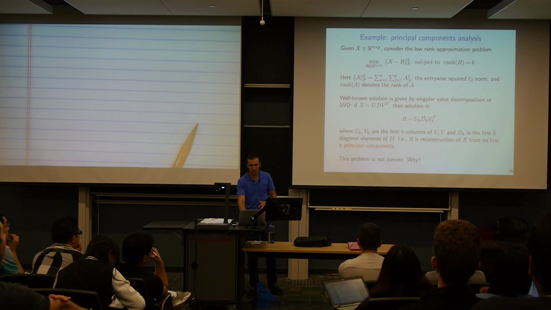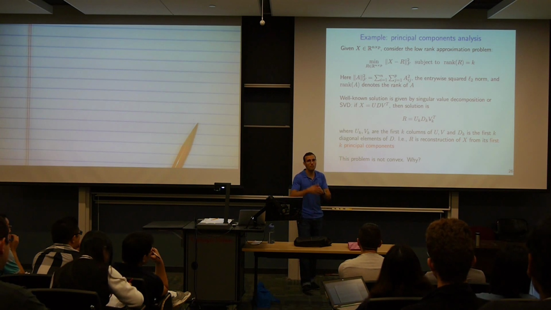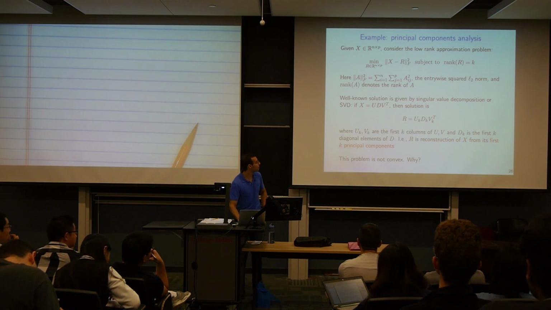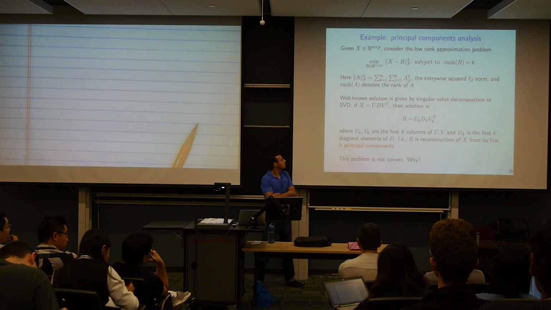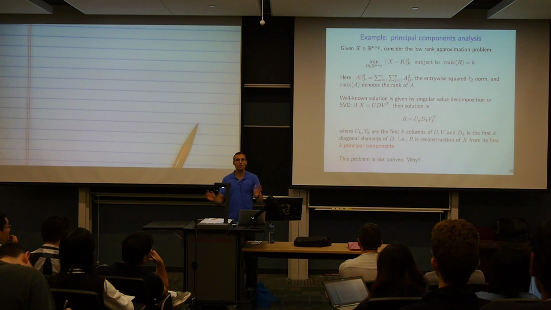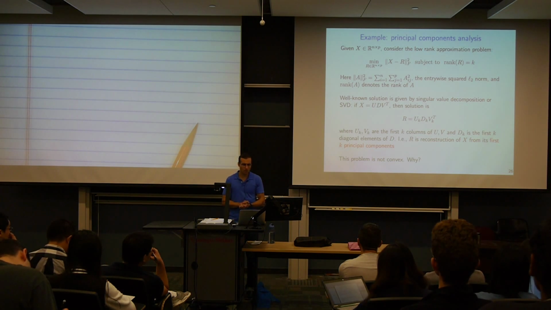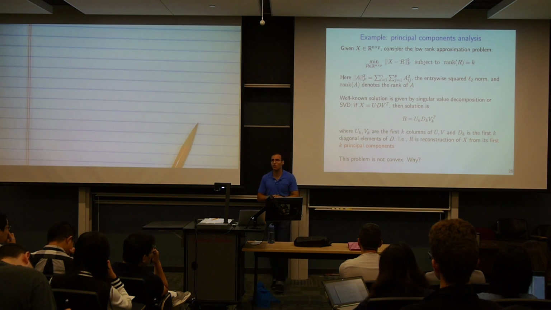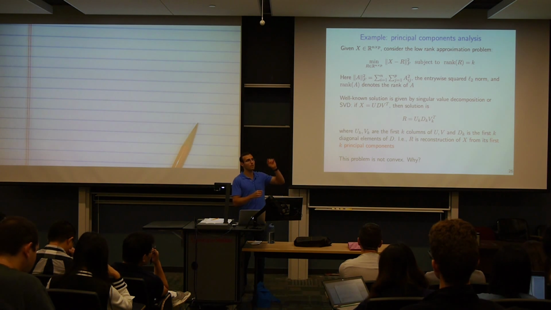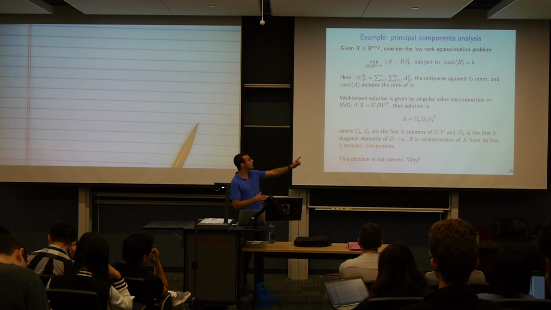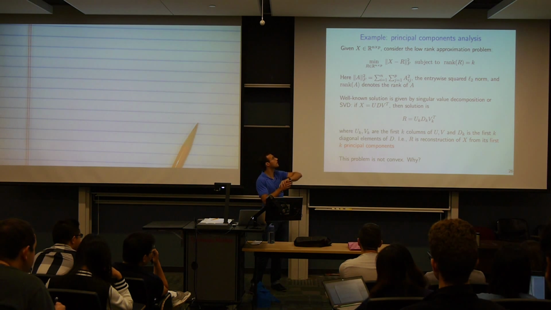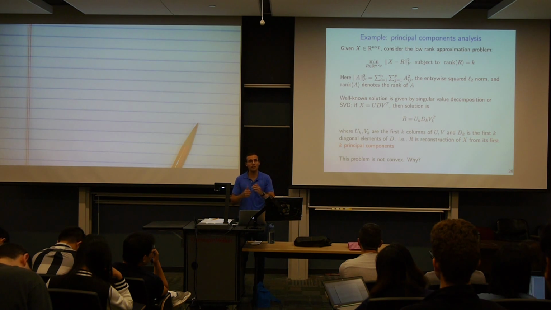And I take the first k columns of V as well, which means the first k rows of V_k transpose. So I basically throw away everything after the first k singular values. And I form this new product, U_k D_k V_k transpose, and I call that R. That is the solution to this problem. Okay, and when the SVD is unique, which happens when there's no ties, let's say, in singular values, then this is the unique solution. So it's pretty cool that we know how to solve the best rank k approximation problem exactly using the SVD.